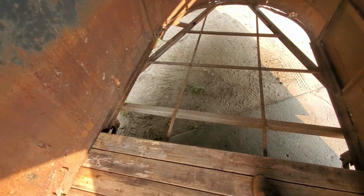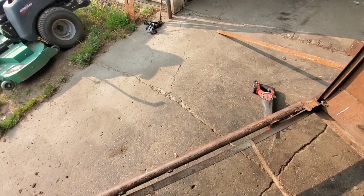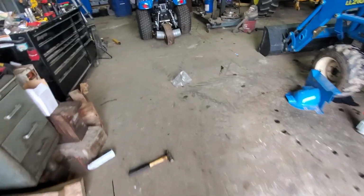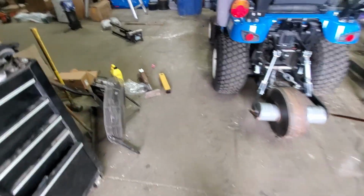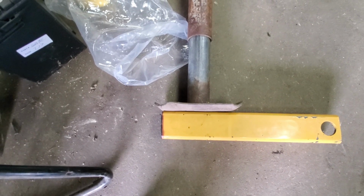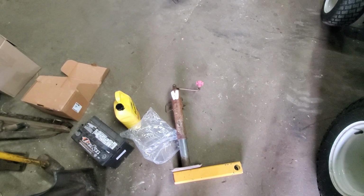There are 2 flat straps coming down the middle, but those aren't doing a whole lot. They're not that thick. You can see they kind of flex underfoot. So we're going to cut them up, put them in there, and then also the jack. I'm always having to put a block underneath. It barely reaches the truck. So I found this square tubing here. We're going to cut it to size and weld that on there, basically putting a little extension on the foot of the jack. The rest of the jack works just fine. No need to replace it just for a larger one. So that's what we're doing tonight.